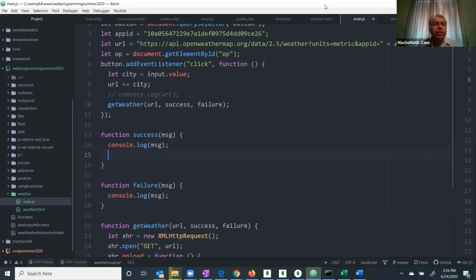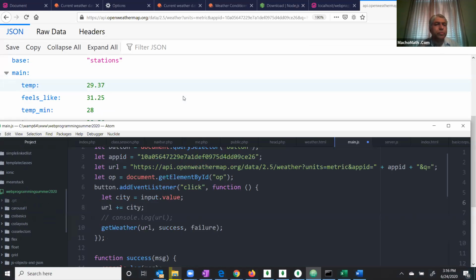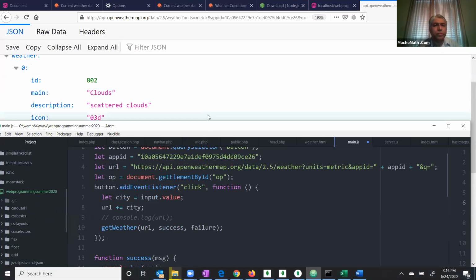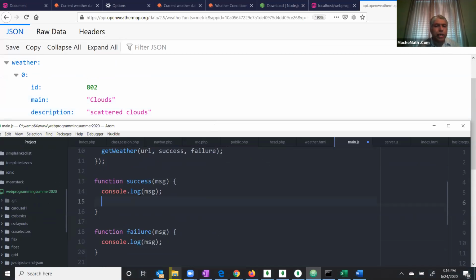So let me just minimize it a little bit. Okay, so for success we'll make the HTML. So we'll say op.innerHTML, right? op.innerHTML is equal to. So first of all, it would be equal to what?